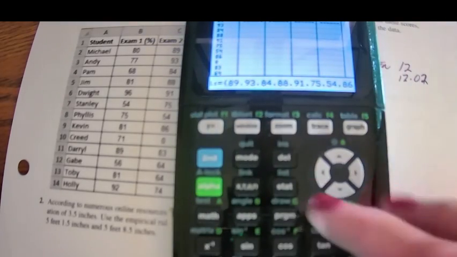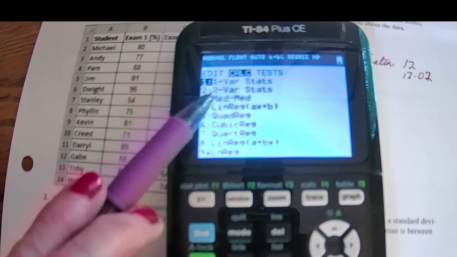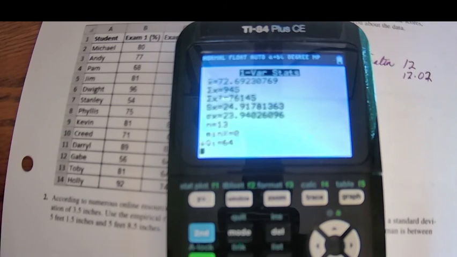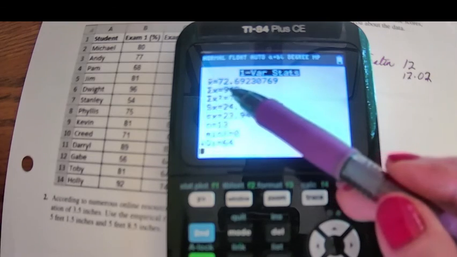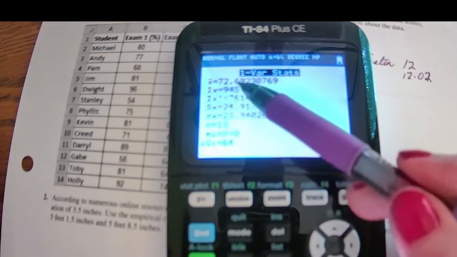I'm going to hit my stat button and go to Calc, and I'm going to do my single variable statistics using list 1. Go ahead and calculate. And here it tells me the mean is 72.69, which is something we found by hand earlier in the chapter.